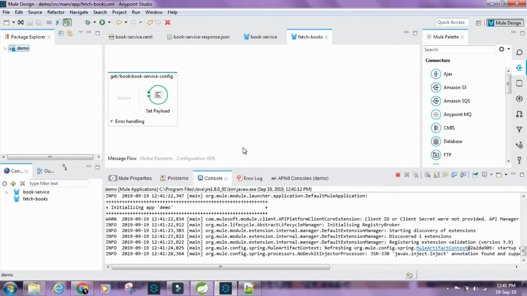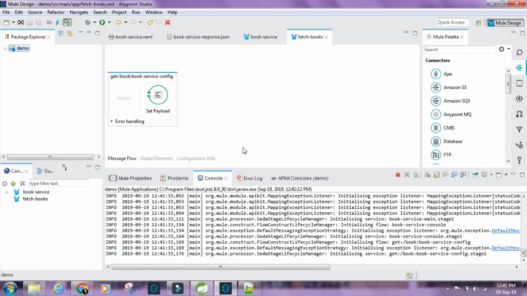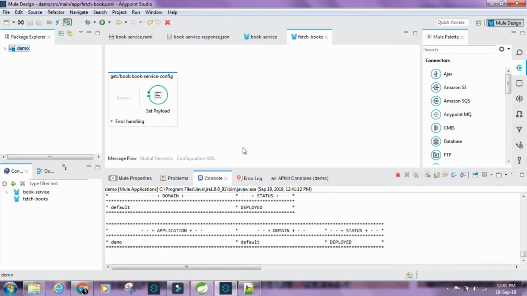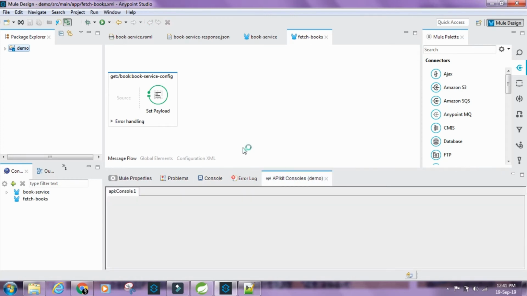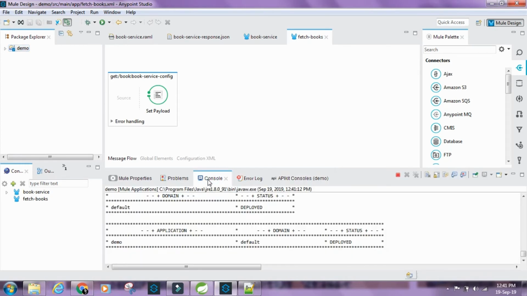So we can just have launch files for running applications, and we can run applications using those launch files or those configurations. So once the application is deployed, we can see this deployed, and this is the name of the project. This is the domain where it has been deployed, and this is the status. So it has been deployed.